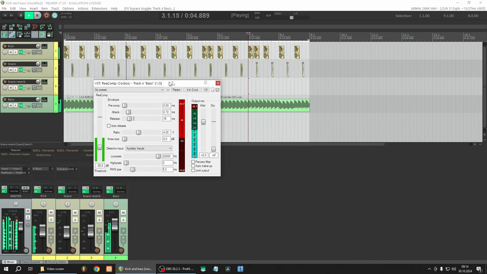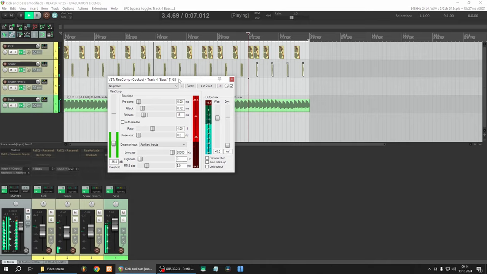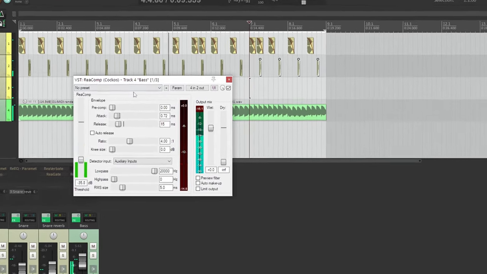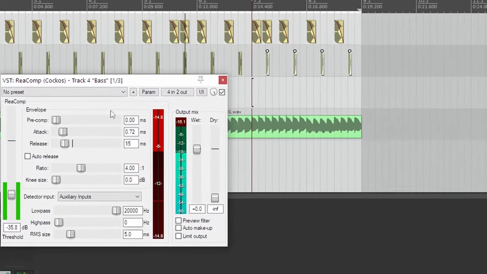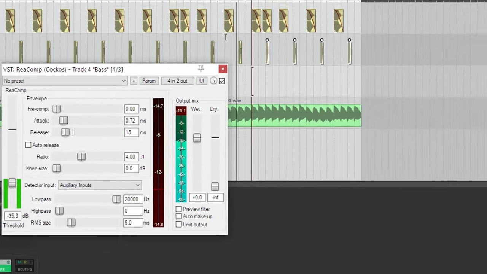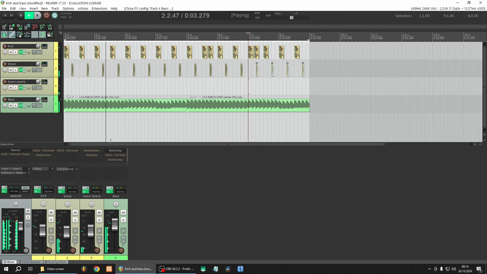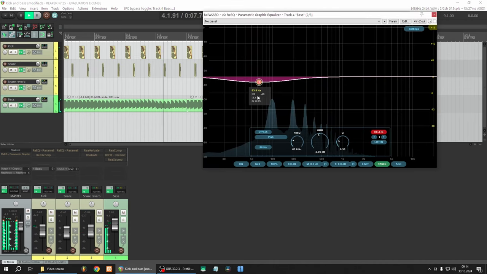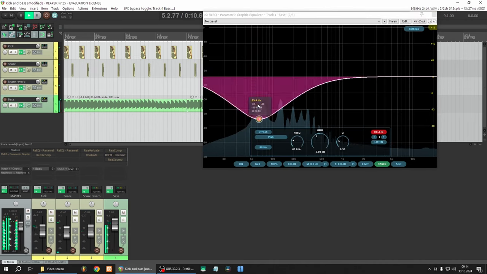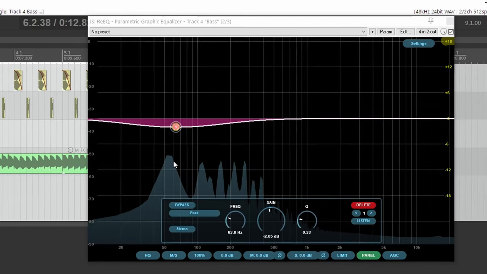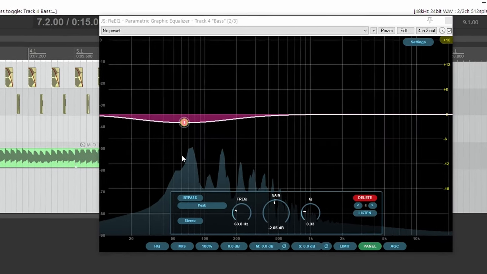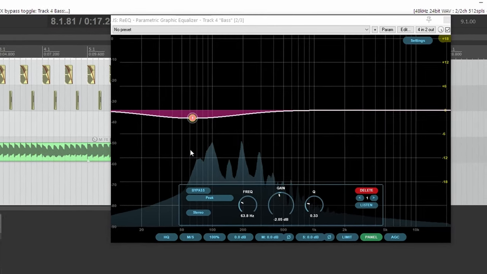for now it cuts away the bass nice and clean, and now we got that double pumping every time the kick drum hits two times. We don't want that, so let's turn off the compressor. Instead, I put a dynamic EQ on there that will duck the bass away every time the kick hits to get the kick to cut through. I will do a separate video on how to set up dynamic EQ in Reaper.